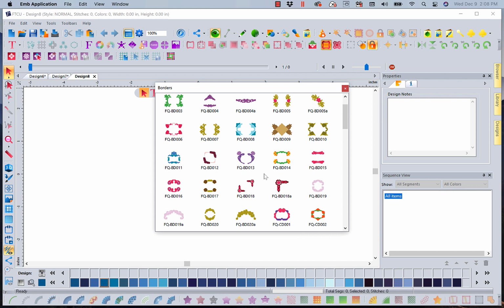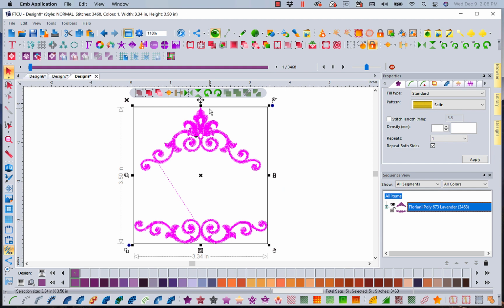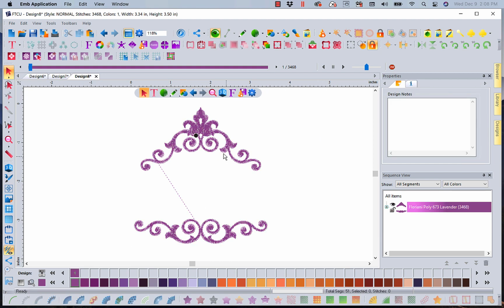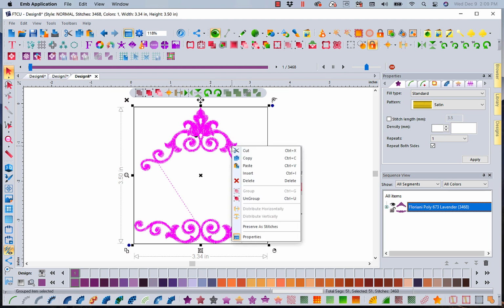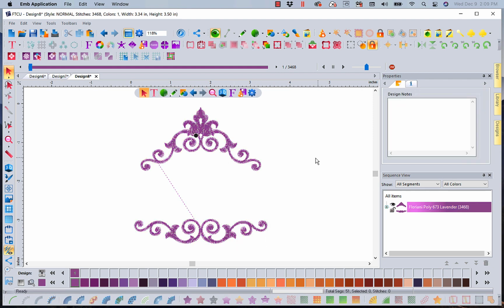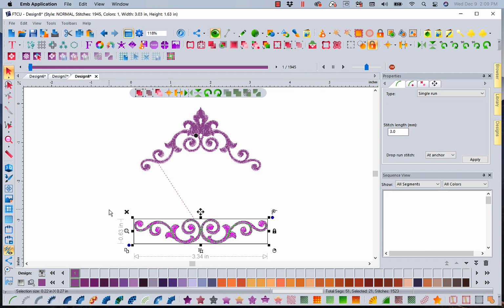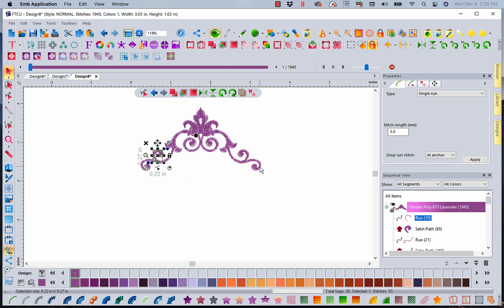I like this. I'm going to fill this in. And let's say I don't want this top part, or I don't want the bottom part. How easy is that to come in? Of course, I'm going to select it. I'm going to ungroup it. Now I could come in and say, I just want the part that looks like a crown. Right mouse click and delete. So I can use that. I could actually delete sections of this if I just wanted this middle section.